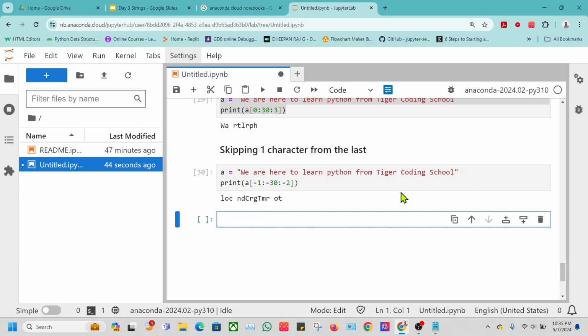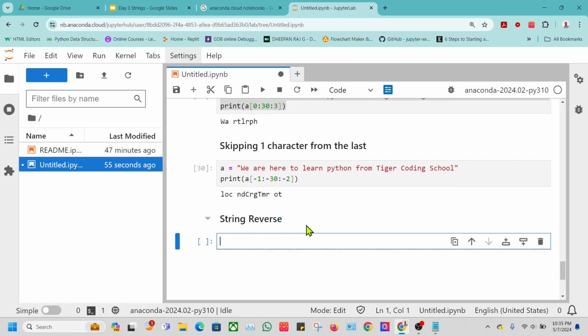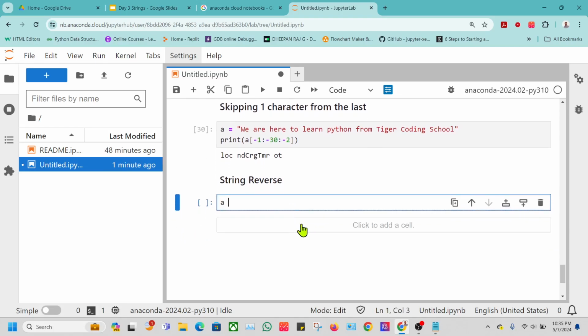Then we will see how to reverse a string. In that string reverse function, I'll give a variable a, and I'll give Tiger Coding School.